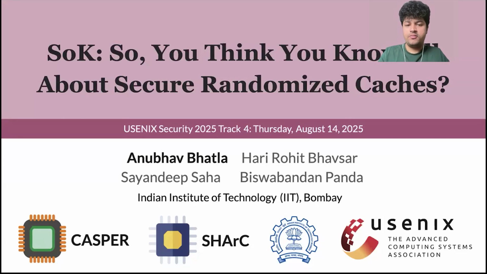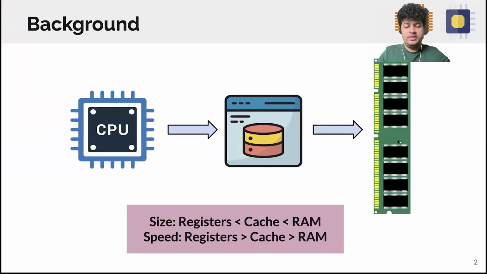So we'll start with a little bit of background, wherein we see that a CPU usually talks to a random access memory or the main memory to get all of its data. And the cache sits somewhere in the middle of the CPU and the RAM, wherein it is smaller than a typical RAM, but much faster than it. And it helps hide the large memory access latency of the RAM, and the CPU will basically be able to get faster results because of the caches.